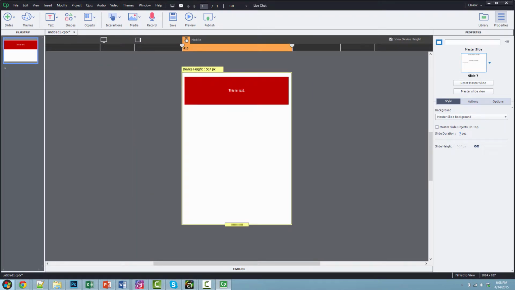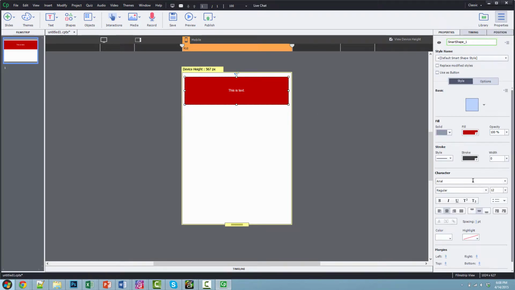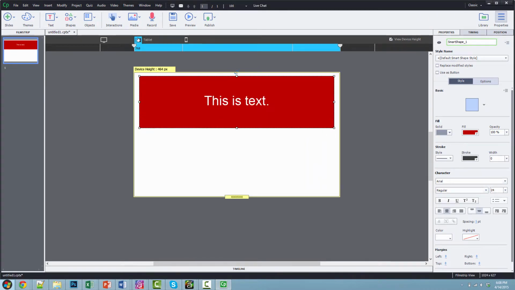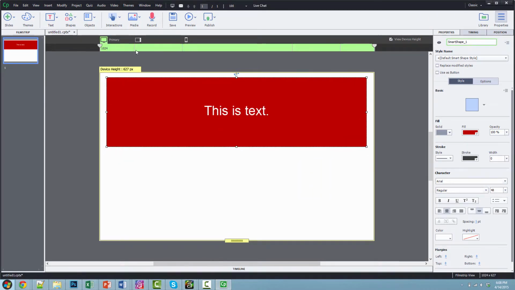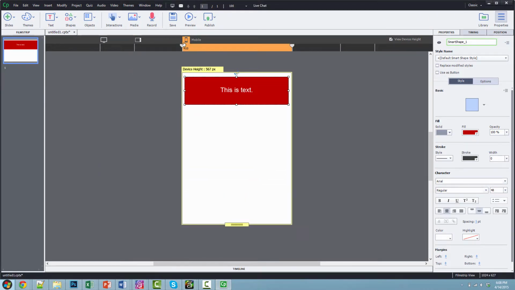Let's jump to mobile. And you can see that text is starting to get awfully small. So let's just go in here and make it bigger. Okay, so now it's bigger. Let's go back here. And you know, it didn't affect that, which is very nice. It only affected this 410 pixel wide mode, which is exactly what we want.